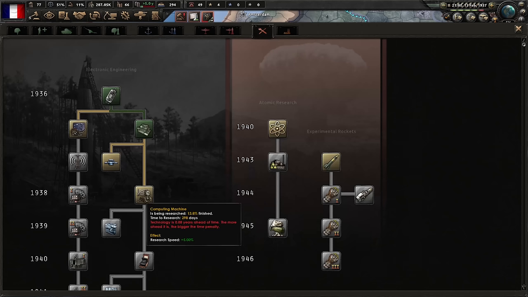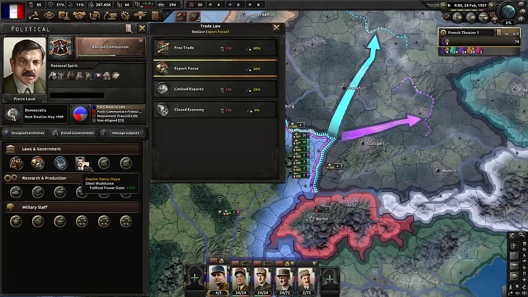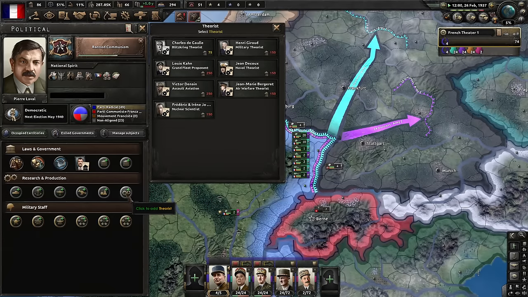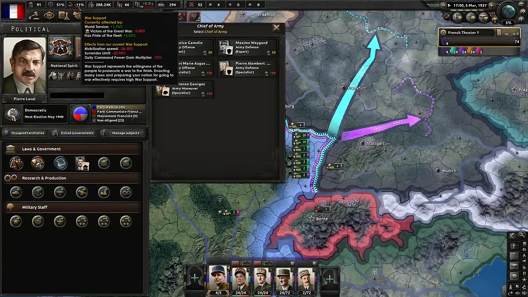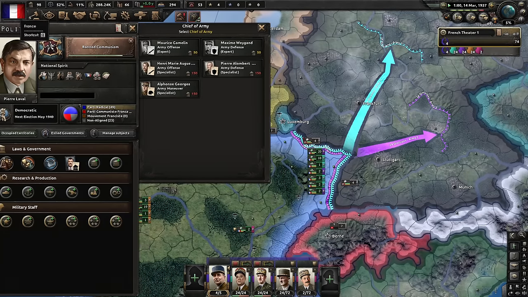We'll do these, but first, computing machine. Political power is what we need the most at this point. We could go to a better economy, free trade, get some advisors maybe. What is our war support? 11%. Once we get some more world tension, I can use that to mobilize our military a bit.